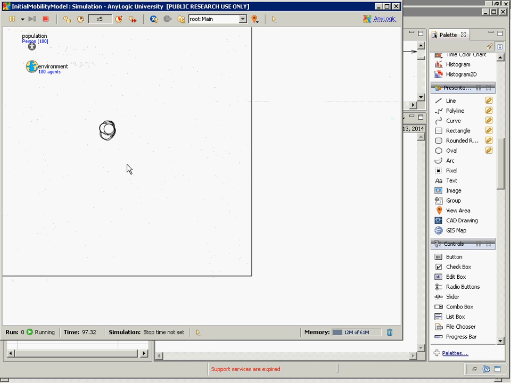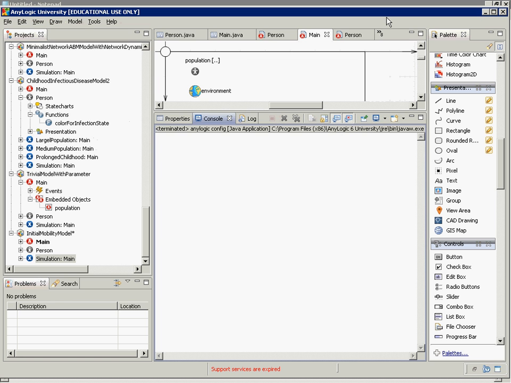Okay, so we've seen here a little animation. What I want to do now is actually weave in some additional elements of this. So maybe what I'll do is have it so when we click on a person, they disappear.